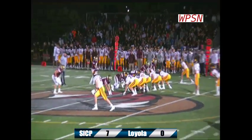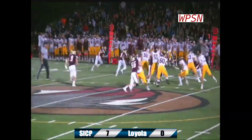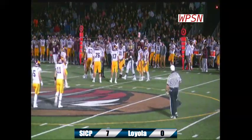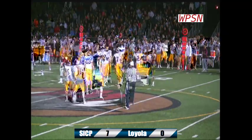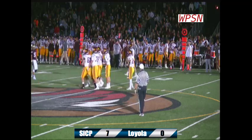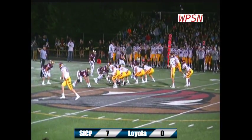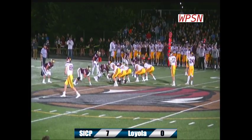They've got two safeties deep, and it's four wide receivers, three on the left. Quick pass. Ignatius tackles him after a gain of 6 yards. That was number 8 on the tackle, Ben Perez, and number 18 on Loyola caught the ball. Rory Boos. It's a pretty good catch from Rory. Do you think he'll have a big game this year or tonight? If Loyola has a big game? If Rory has a big game. You know, I think if he keeps up what he's doing, it might be one of his best.